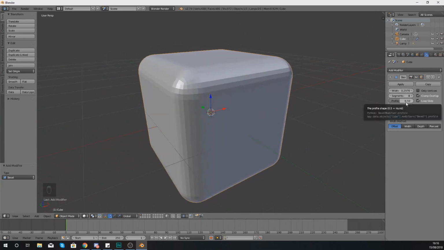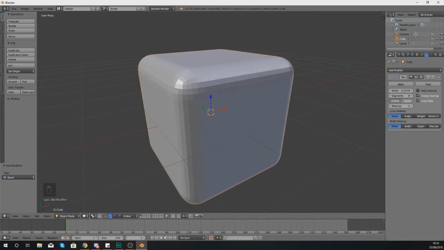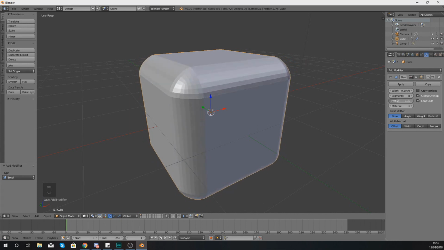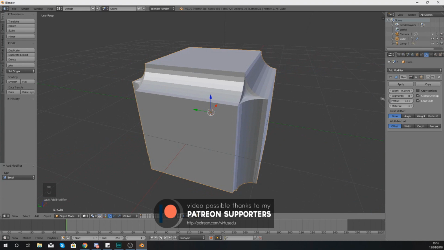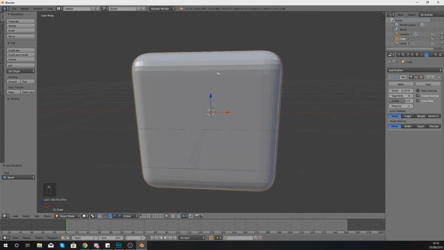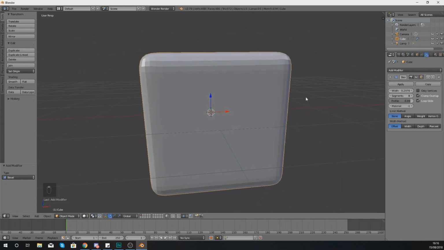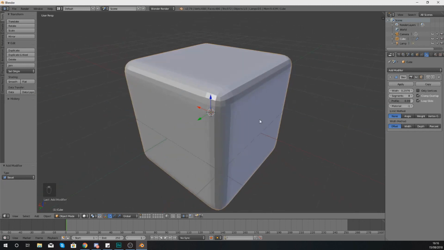The last setting that you need to know about is your profile, and this is essentially going to be telling the Blender engine if you want to bevel in or out. So if you turn it all the way down, it's going to be beveling in like this. If you turn it up, it is going to be beveling it out just like this, and generally you are going to be keeping it on the higher side of things to get the look that you are after.